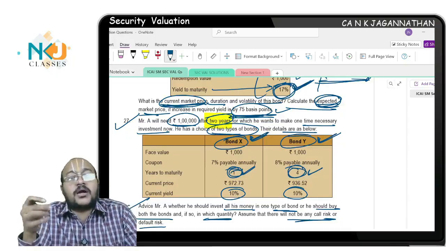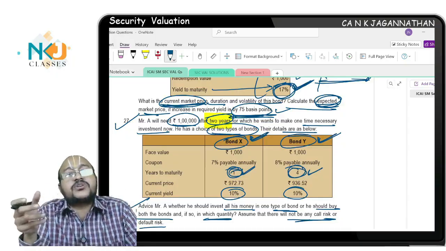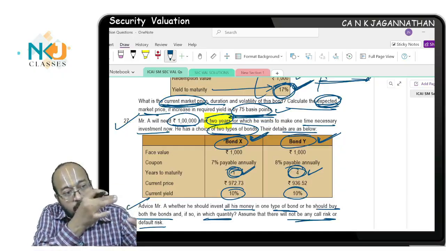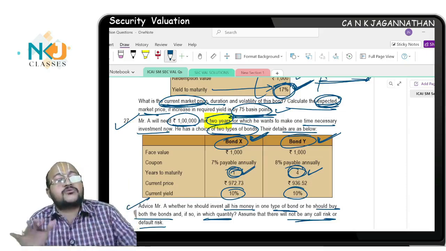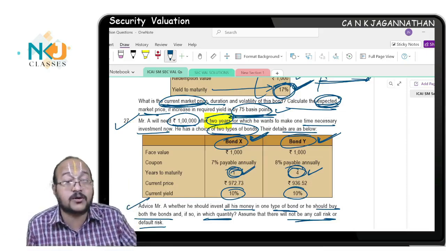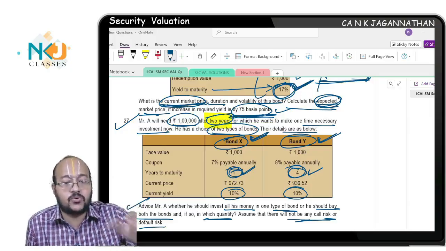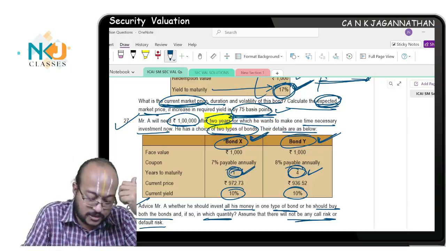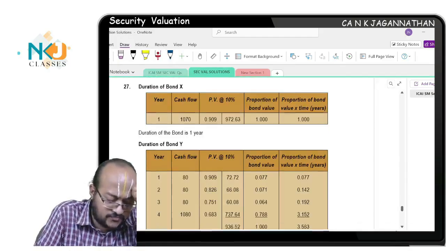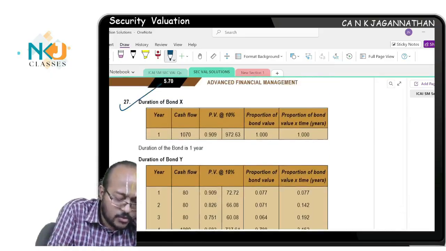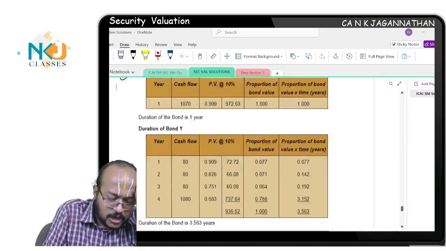If it is not matching, I will create a portfolio of these two bonds, wherein the weighted duration of the portfolio of these bonds matches my investment horizon of 2 years. Are you understanding that the proportion is what I need to find out so that it matches my 2 years? So first step, duration I will compute. You will understand fully only after the discussion. How to compute duration? Very simple.